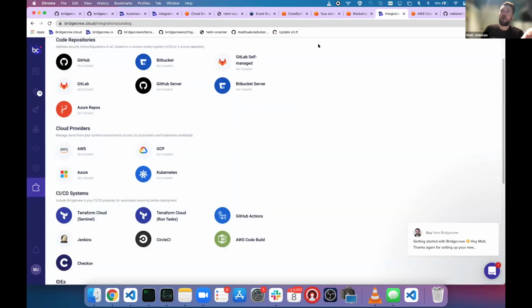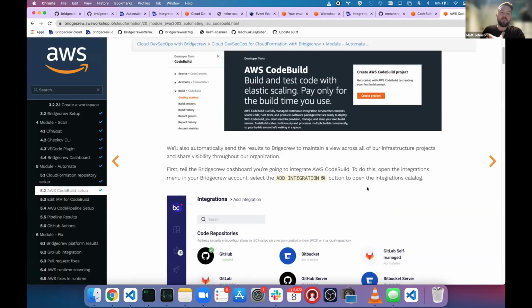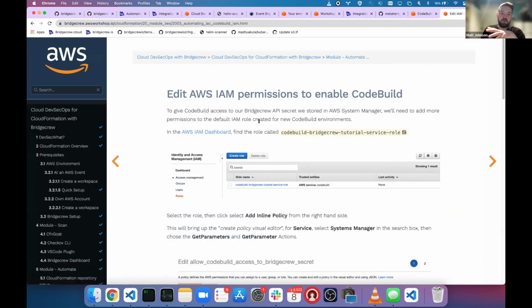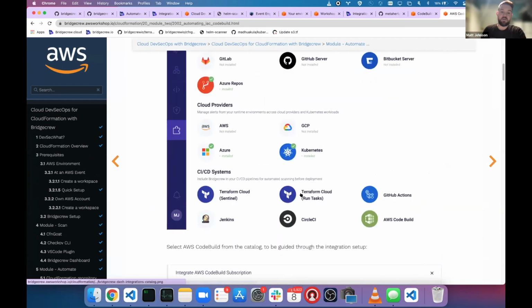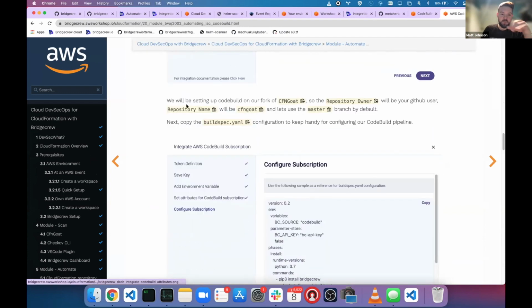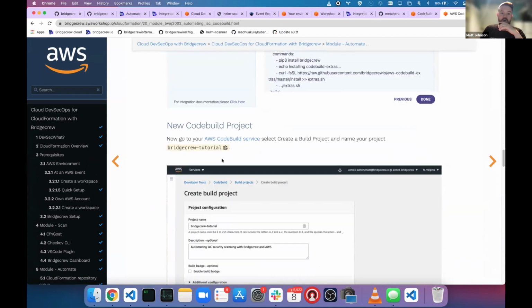So we can click done on that if you copied it. If not, leave that open. And we can then go back to CodeBuild. And everything we need in terms of what we should call things, you can call these things whatever you want. But if you want it to be consistent when we start clicking around later, it's probably worth calling everything consistently with what I'm calling it. So here we go. We create a new CodeBuild project.